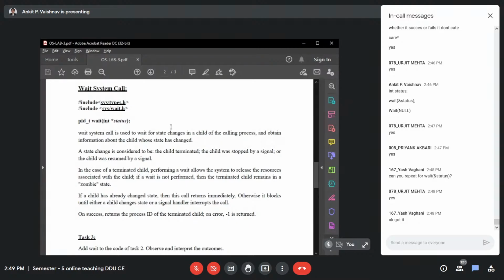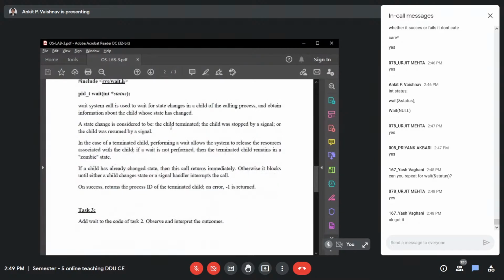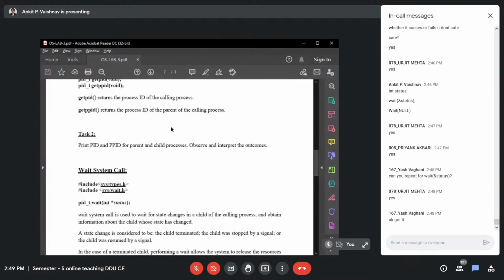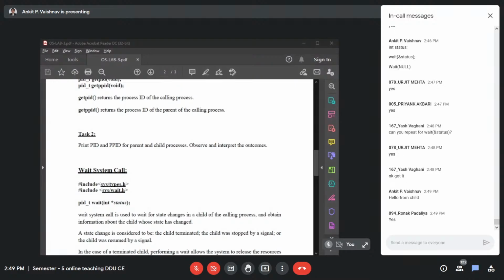Fine. So you need to add wait to the code of task number 2, the code where you printed hello with PIDs. I want to make sure that you get the hello from child message first, with the PIDs, and then hello from parent.